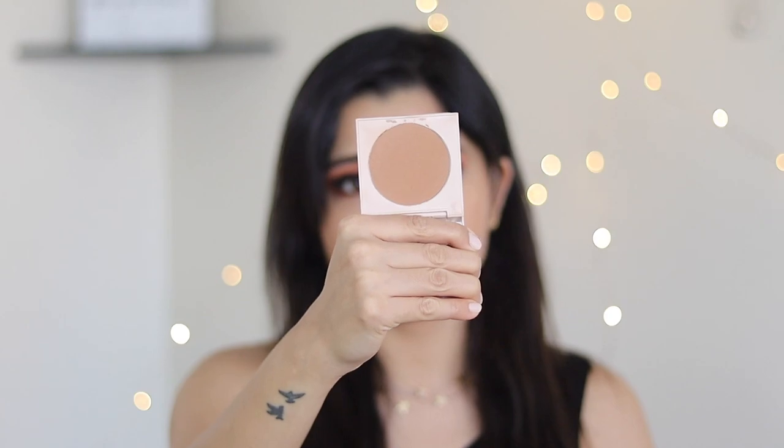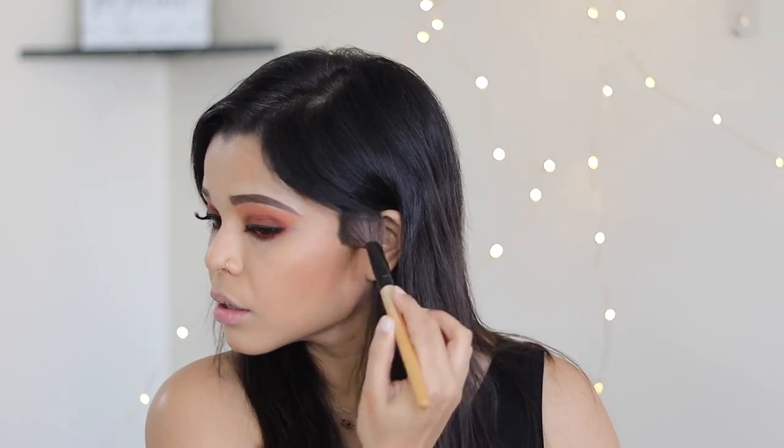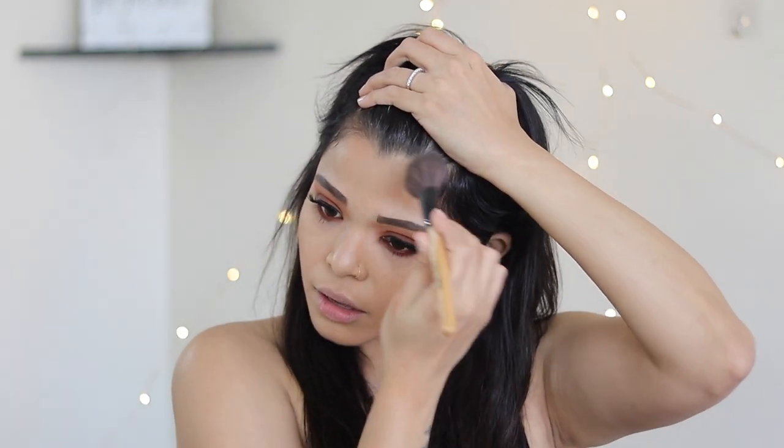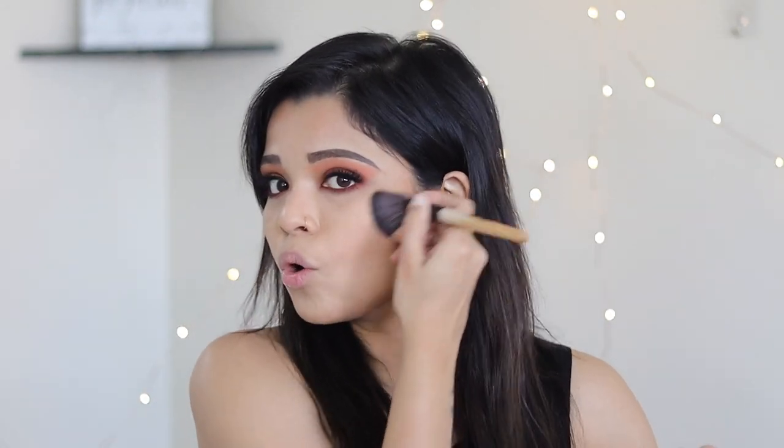I'm back — this is the finished eye look. I've done a summer liner and put on some lashes. Now I just want to put a little bit of contouring. I'm going to use this one from one of their previous palettes, the Coconut palette. I also like to do my jawline — why not? Then I'll take a clean brush and go over it so there are no harsh lines.